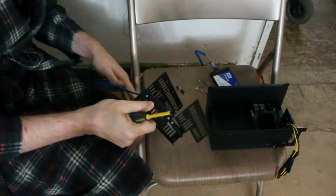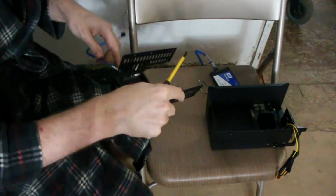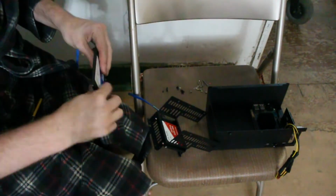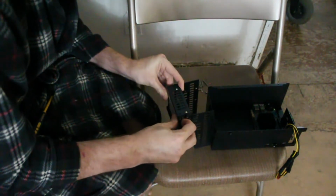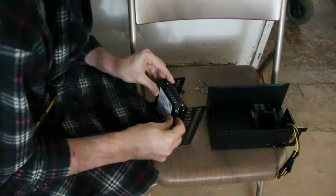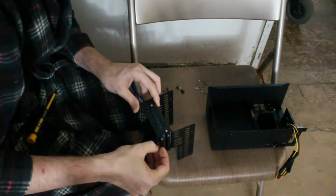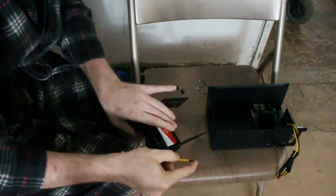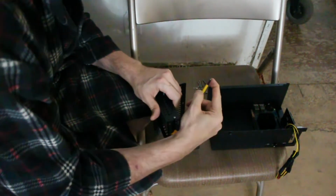Okay, so that guy is put together. That's fantastic. So let's get the second one in here. Okay. And I'm putting the blue one down below. It's likely to wear out before the red one does. I hope you're not finding this to be too monotonous.